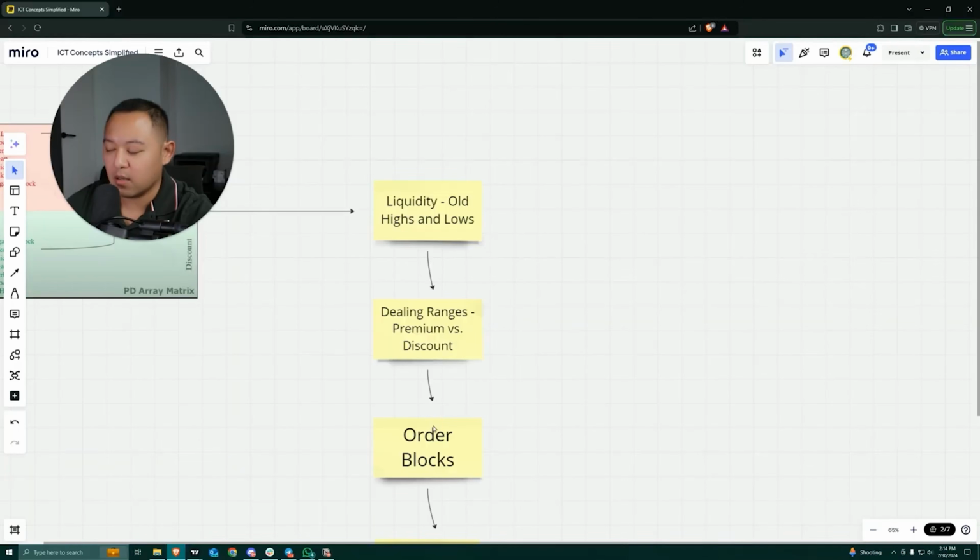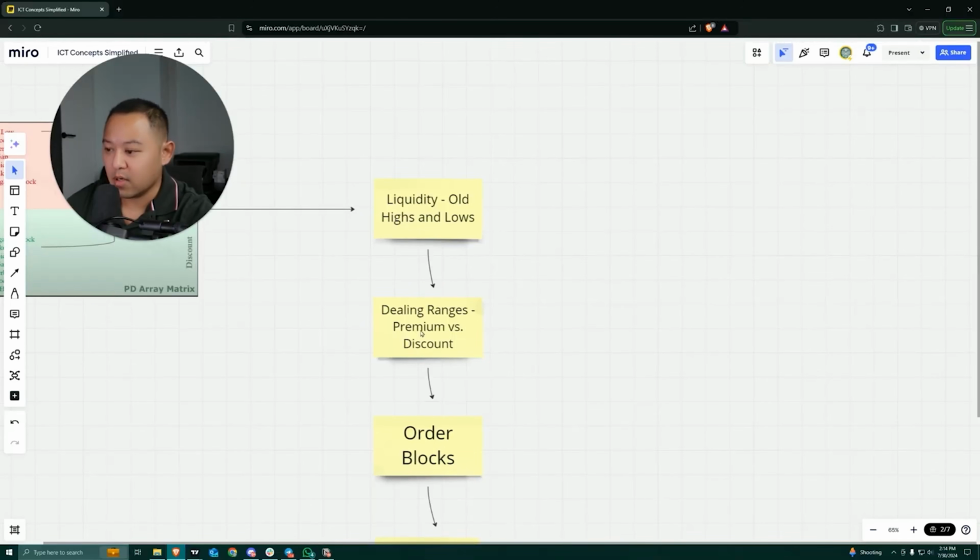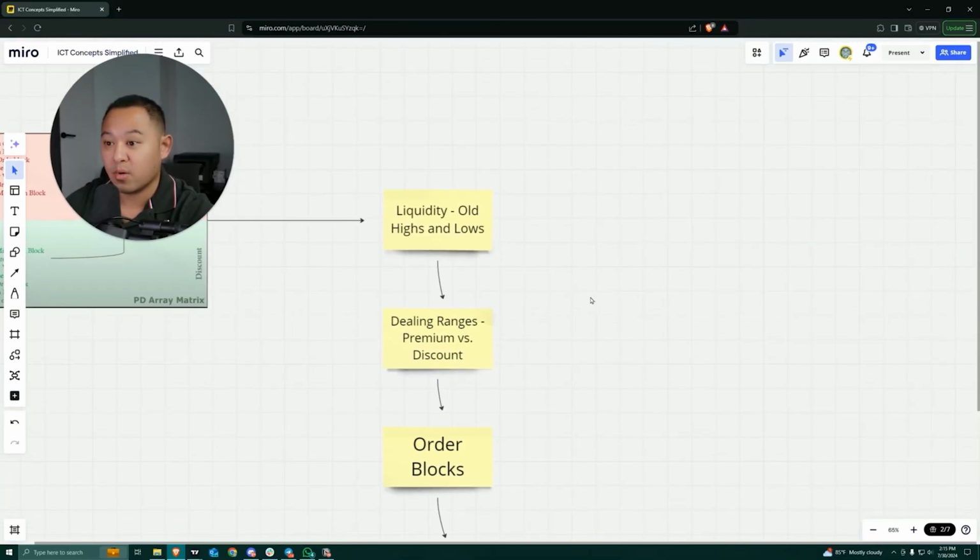And these significant price legs create new dealing ranges. So starting from the order block will create the new dealing range, all right? But understanding the dealing range first and foremost is going to be important, okay? Because when we get an expansion in a discount, now we're predisposed to go higher. And now it's a valid order block. But if you see an order block that's appearing in a major range of premium, a lot of times it's going to fail and turn into a breaker. And that's where your whole concept of, oh, this doesn't work, no, it's not that it doesn't work. It's just you don't have the right context around using the PD arrays properly.